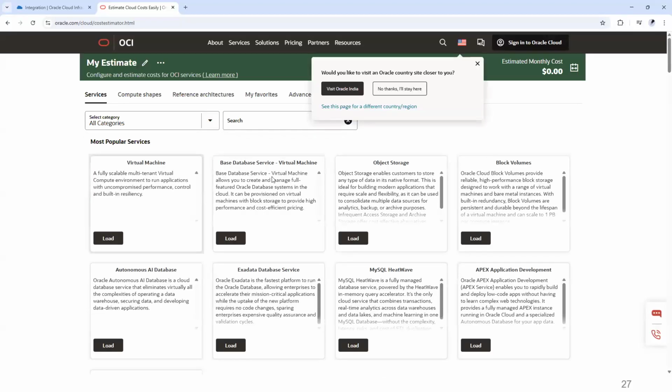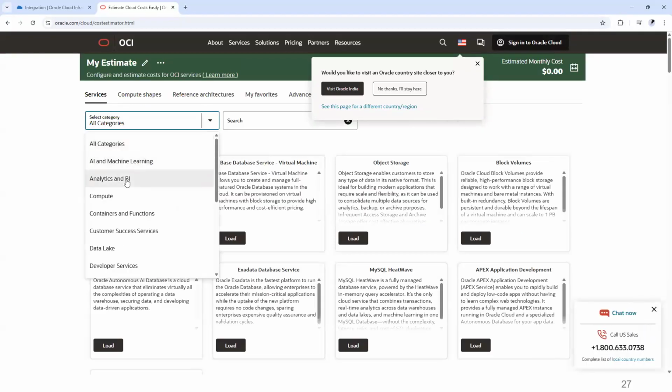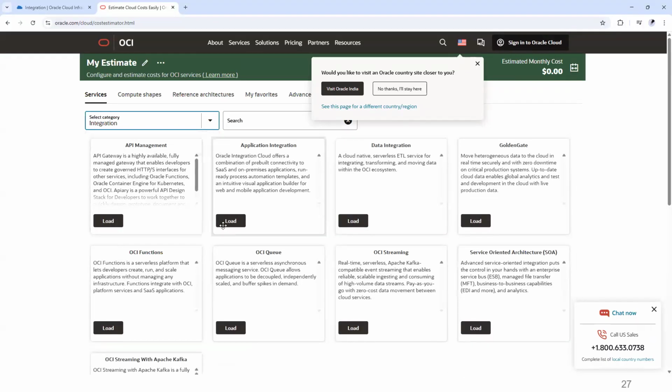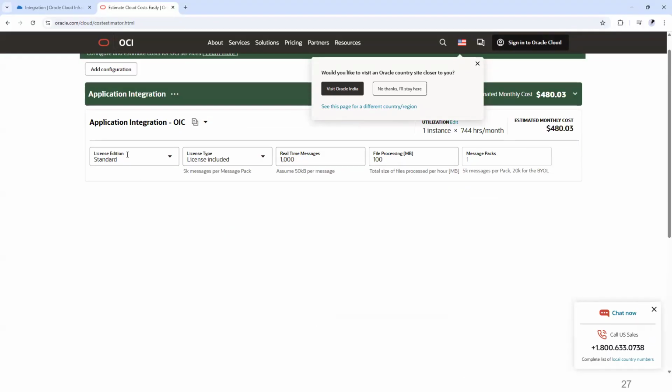So suppose I'm using the integration service, application integration. I'm using an enterprise license and I'm transferring 1000 messages, 100 MB I'm processing.